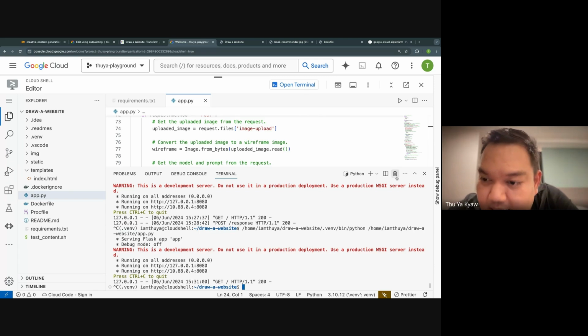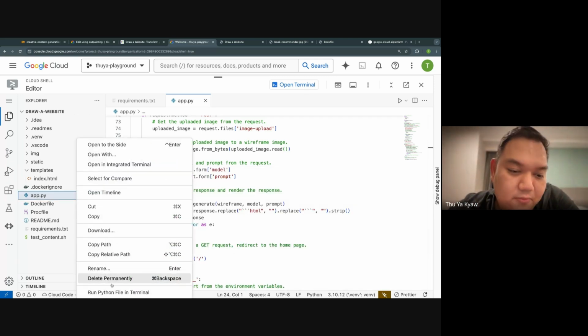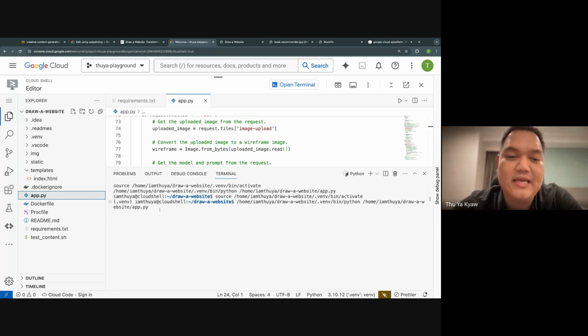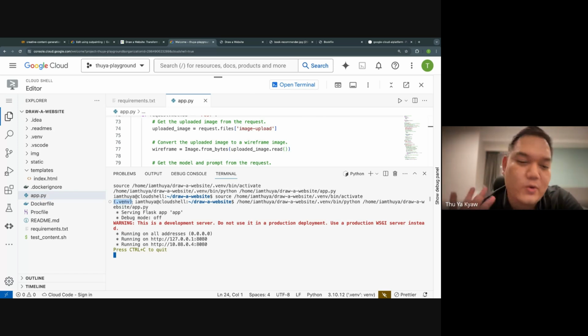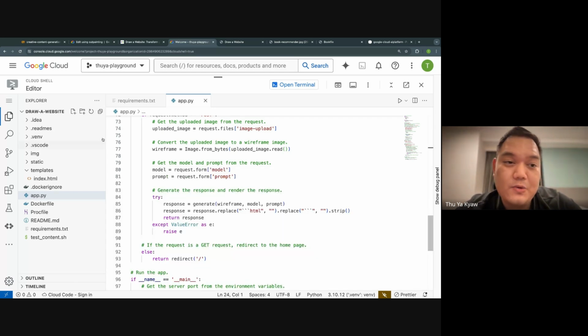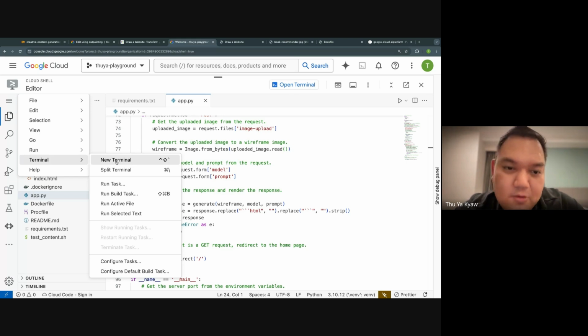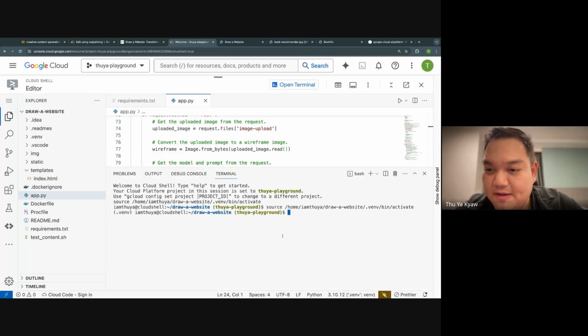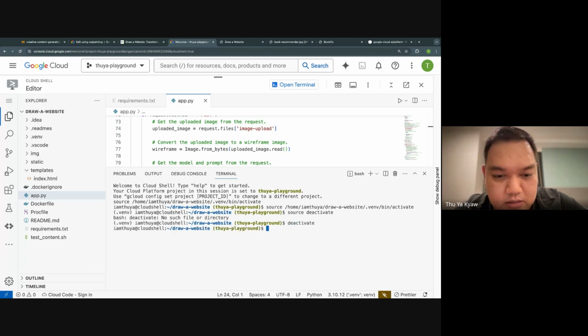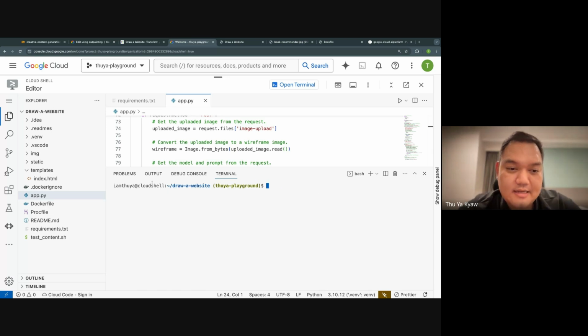So you have to delete and then right click, run Python file in terminal, and it should automatically invoke the environment that you just created. Nothing to do. But of course, if you want challenges, sure, I can show you how to activate it manually. So remember, if you want to activate manually, where do you go? You go to hamburger menu, terminal, new terminal. It's already activated. Let me just deactivate it. Okay, so see, I don't have any activation anymore.